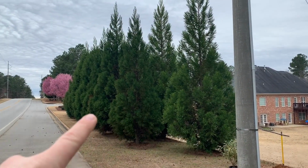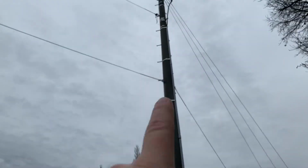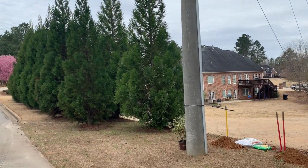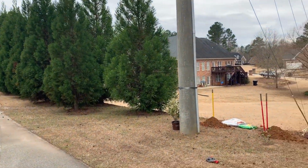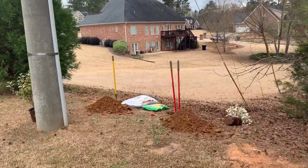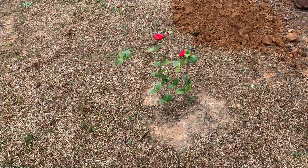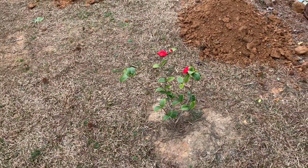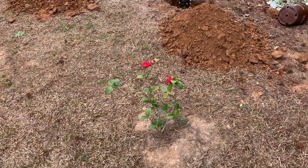You can see I already planted cryptomeria through this area, but you can't plant them within 15 feet of a power pole, or the power company will just come and cut them down. And they've done a great job of providing a barrier, but I still had this gap. So today we're planting variegated Elaeagnus in these two holes. I got this camellia for free last year, so I went ahead and stuck it in the ground, knowing that eventually I would have a backdrop to pop the color off of.